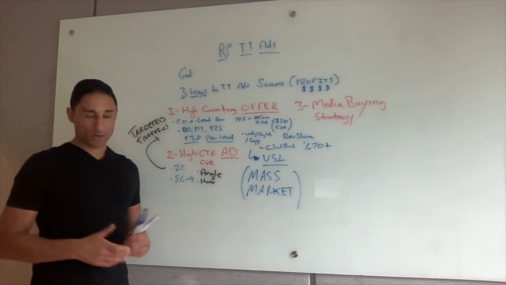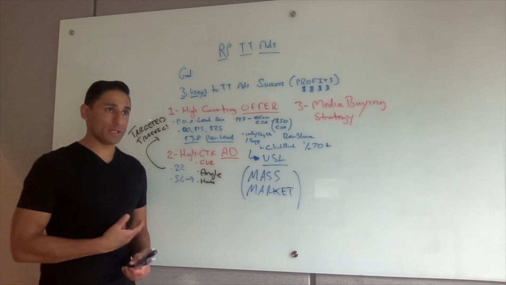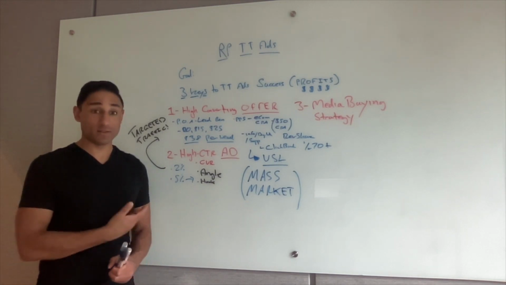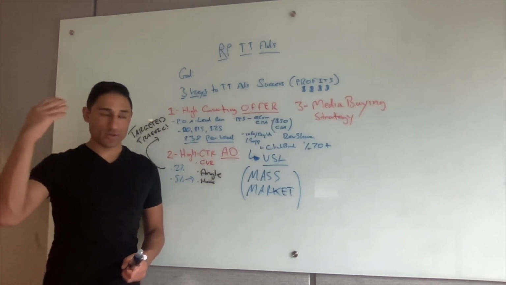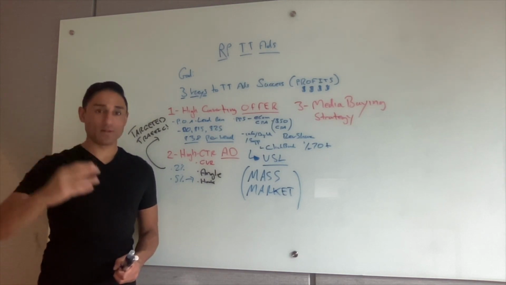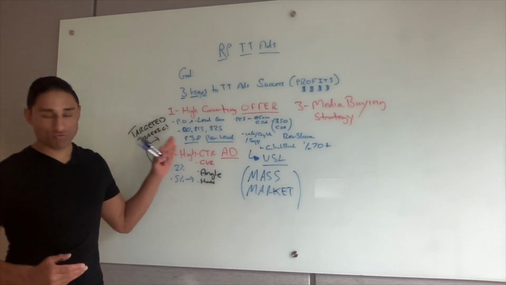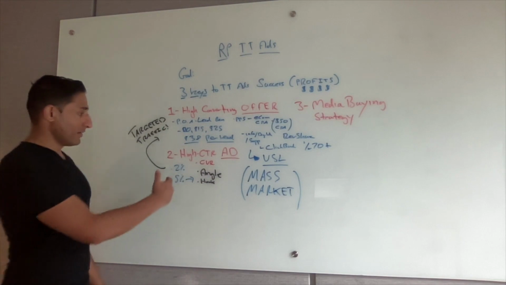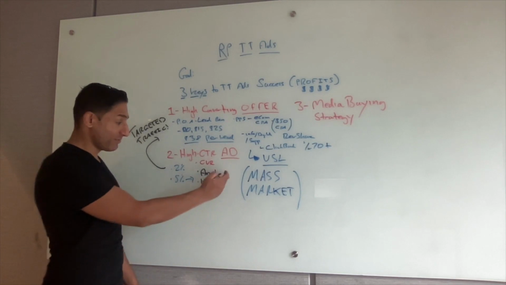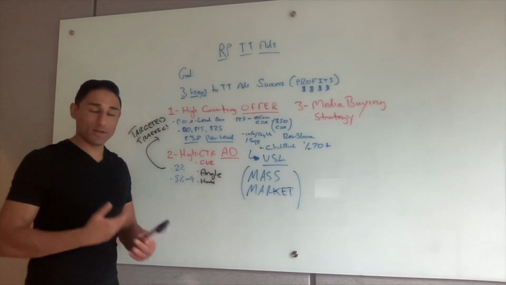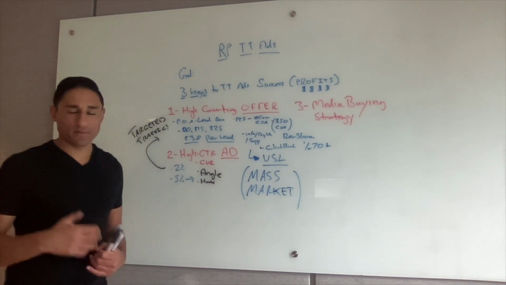Now, we have a whole process for coming up with angles, okay? Coming up with angles is the big key to printing millions and millions of dollars online. The angle changes the psychology of the visitor, right? And the angle in the ad will affect the conversion rate of the offer, okay? So this is all how to create a high click-through rate, high converting ad. It starts off by knowing how to come up with an angle, and then how to come up with a hook. The hook is basically the first 3 to 5 seconds.